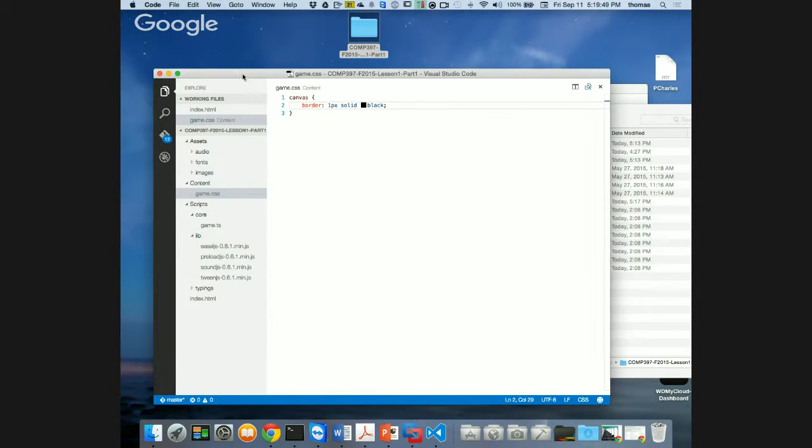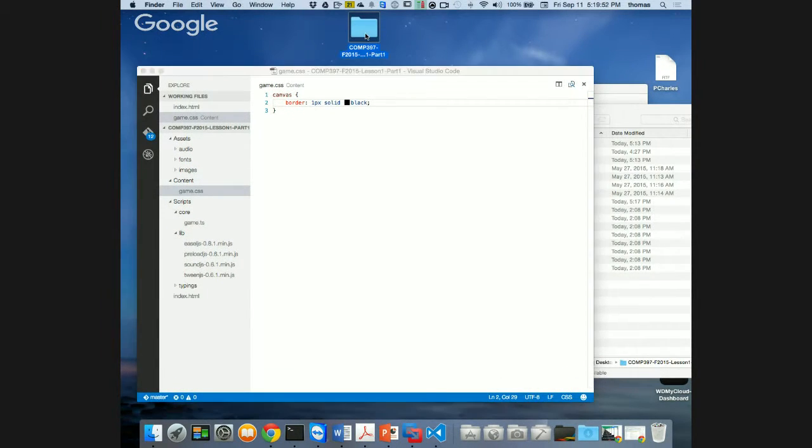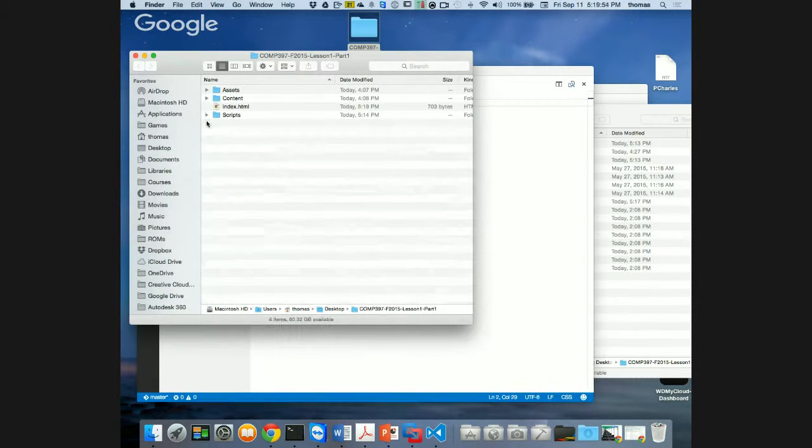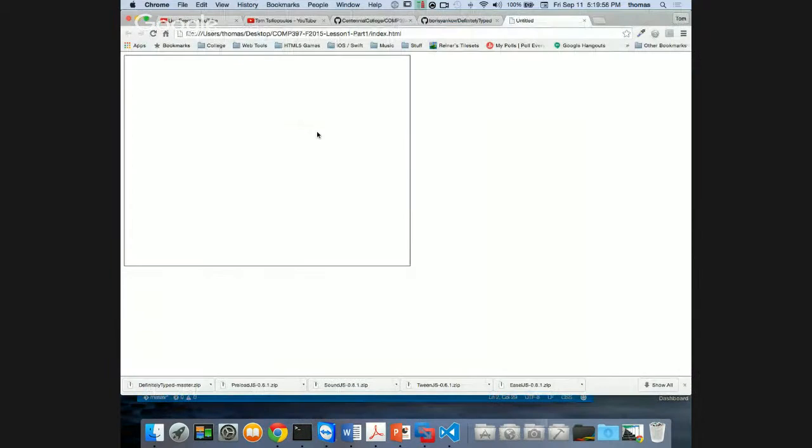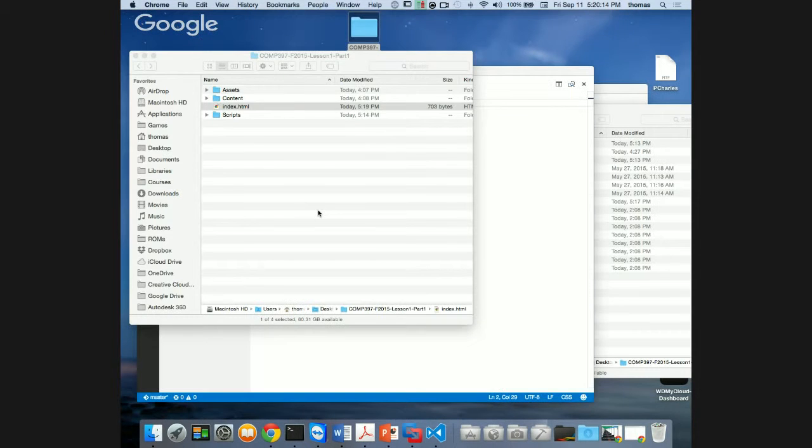Now, even if I run this thing the way it is, if I go to my file here and run my index.html by double-clicking, I should get the border. This is what I'm getting right now. You should also have this because it's just a canvas. I'm showing you my canvas right now. It doesn't do anything yet because there isn't anything I'm loading right now. But this is what I got so far. And you can, of course, double-click because it's just an HTML file that I'm making run for the very first time.